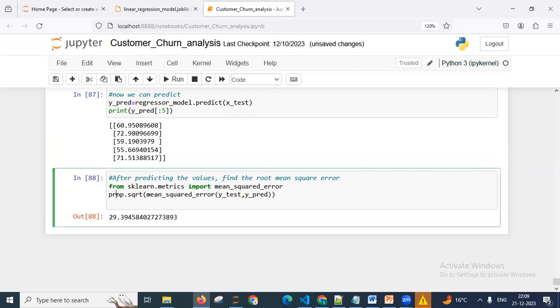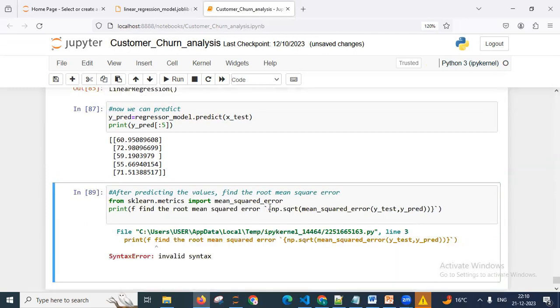Okay, so just write print, and you can also create a string and write the root mean square error. Okay, some problem, I think.